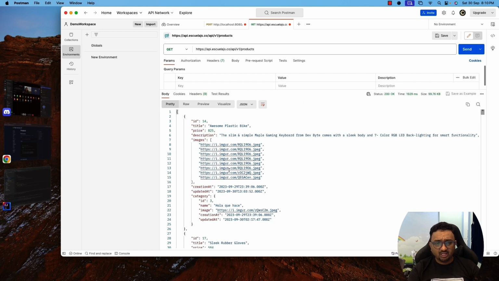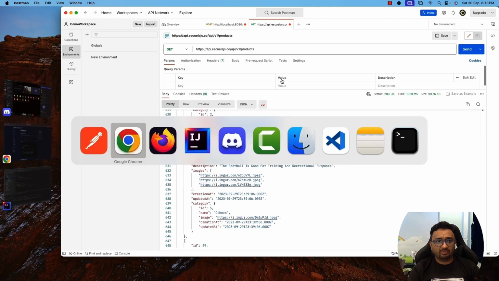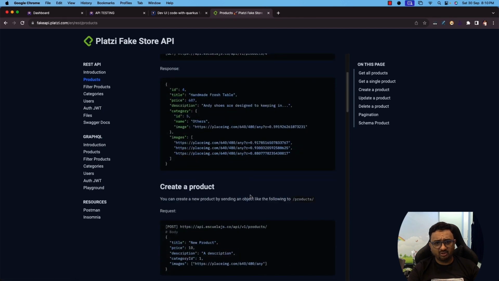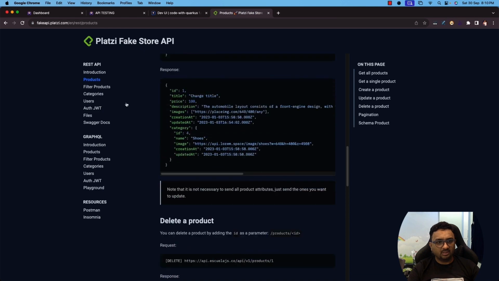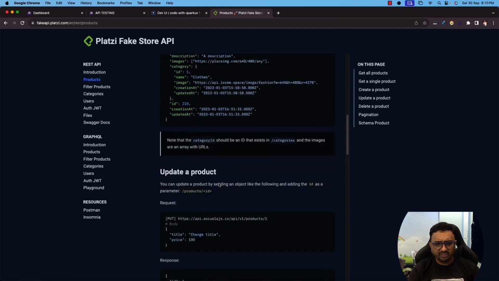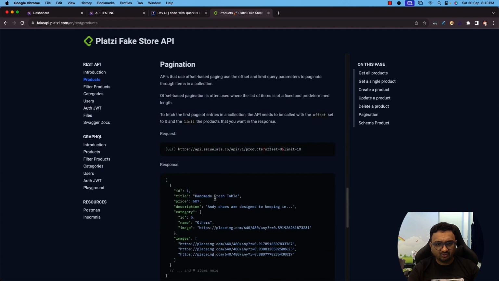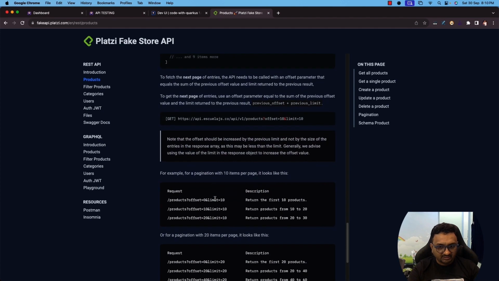Now let's try to do one thing. Go back to the documentation. It has filter products, in the sense that it allows you to filter a particular product. Let's say I wanted to retrieve only one product. Let's see if there is an option to find a particular product.